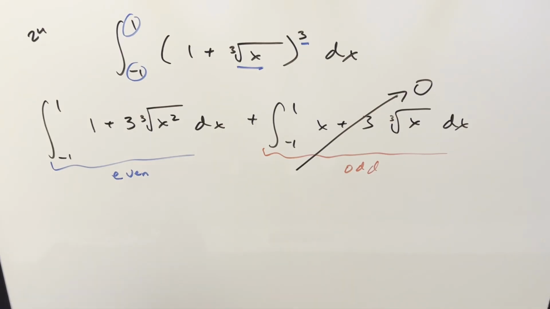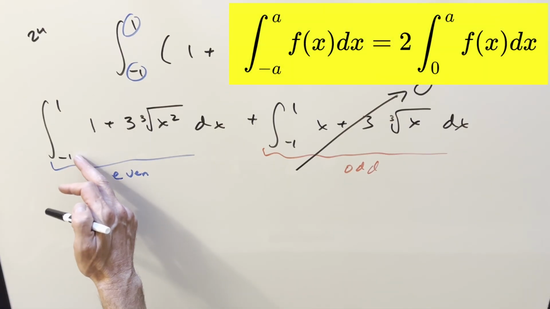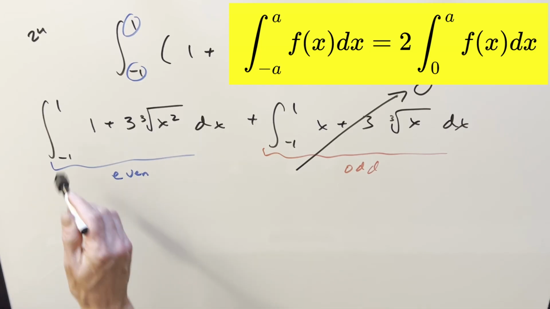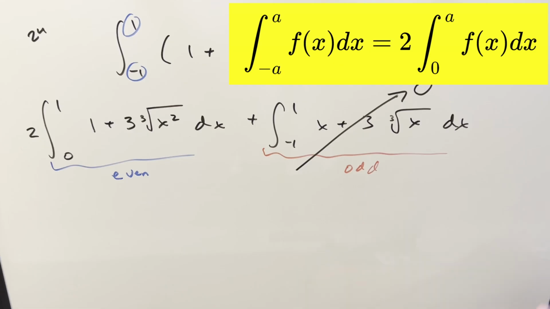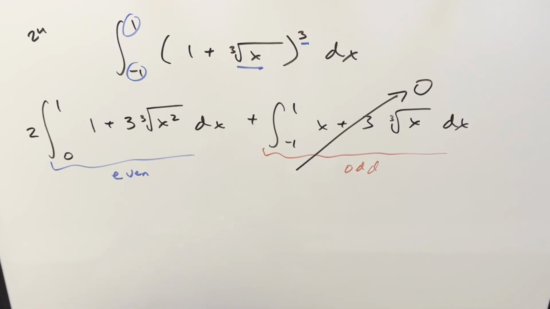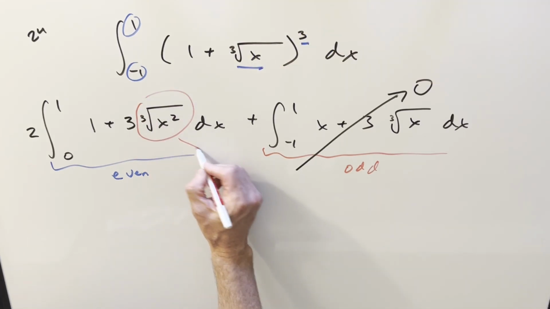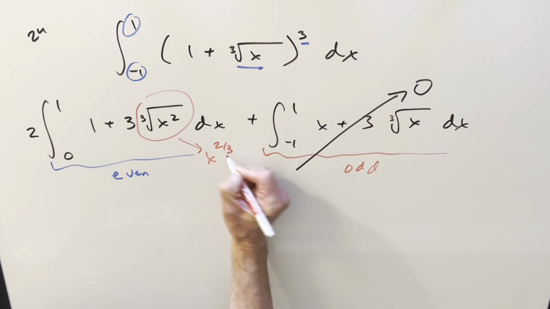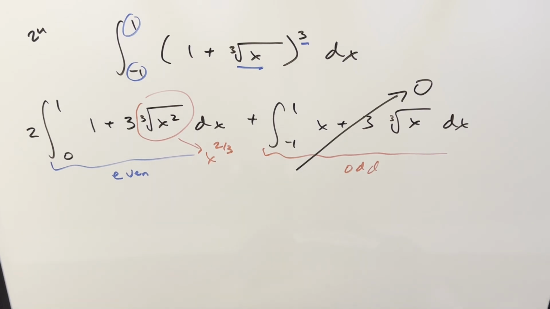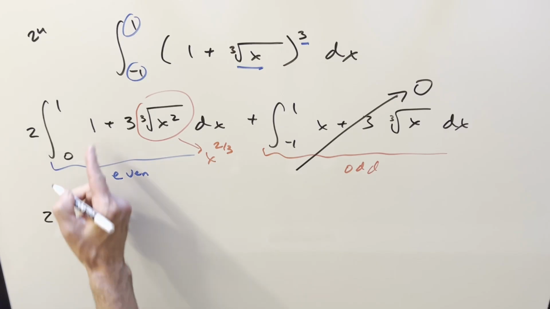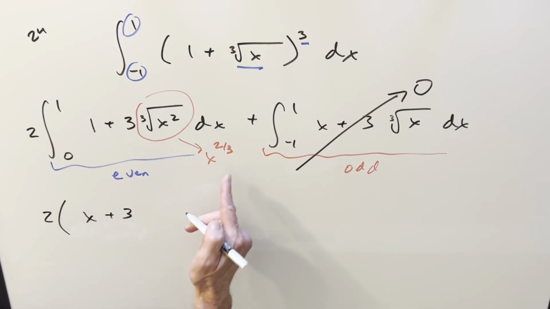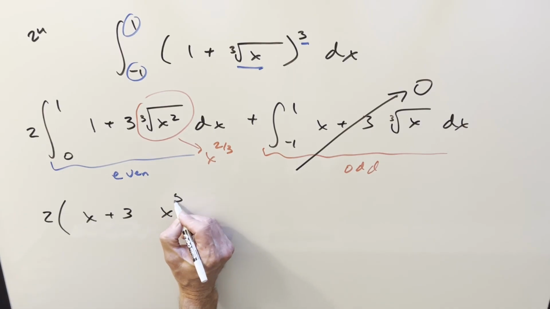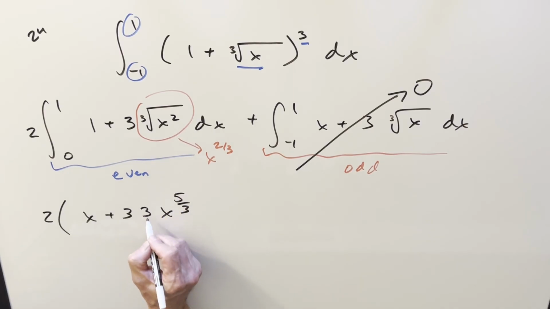And then next, our principle for the integrals of even functions for symmetric bounds around 0 says we can just change the lower bound to 0 and bring a 2 out front. But then from here, all we need to do is power rule. On this right here, I can write this as x to the 2/3 in order to make it easy. So we'll go ahead and integrate. We have the 2 out front. Integral here is just going to be an x. We're going to have a 3 in front. Power rule on this becomes x to the 5/3. Take a reciprocal. We multiply by 3/5 in front.